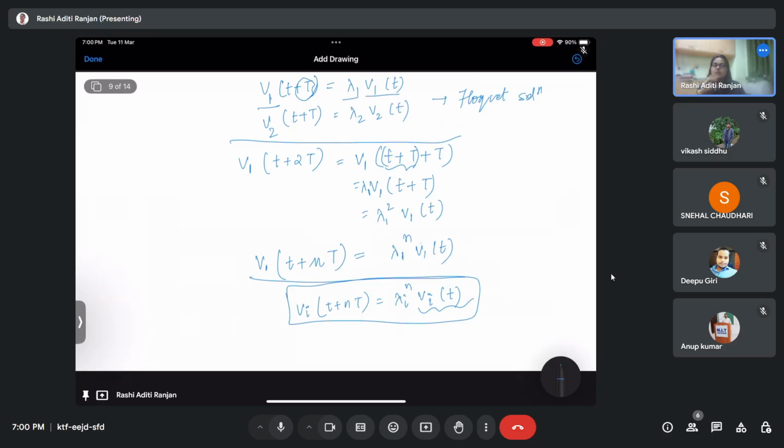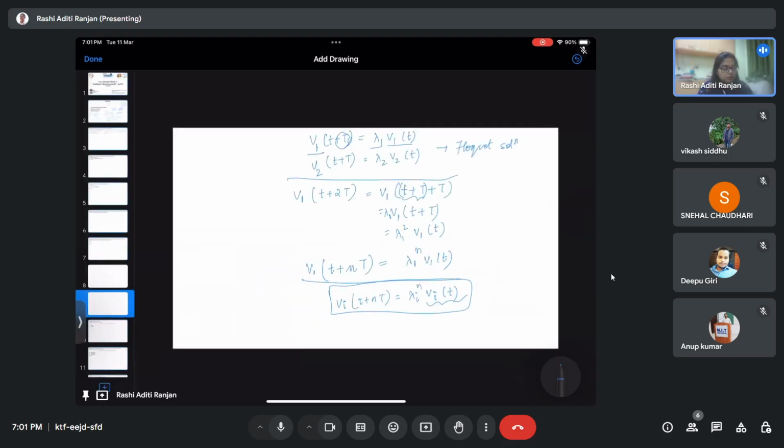So now it all depends on whether my value of lambda i is actually inside the circle or outside of the circle. Lambda i could be complex also, but then we talk about the absolute value of lambda i. So if the absolute value of lambda i is inside the unit circle, we say that it is a stable system. However, if it is outside of the unit circle, it is going to diverge with time, right?